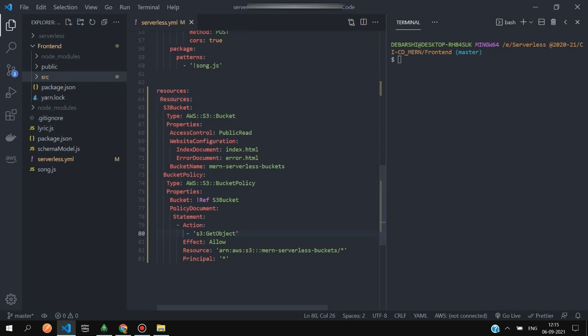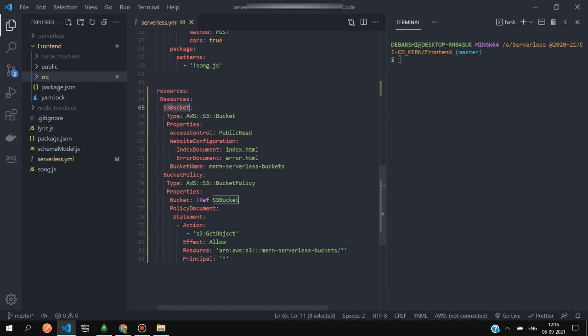To host the React application in an AWS S3 bucket, we have to make it publicly accessible, so that you guys can access it. So for that we have to give public access. Talking about these resources, resources is basically a CloudFormation thing to create structure. This resources block defines the extra resources we have to create with the help of the serverless framework. For that we have to give this resources block.